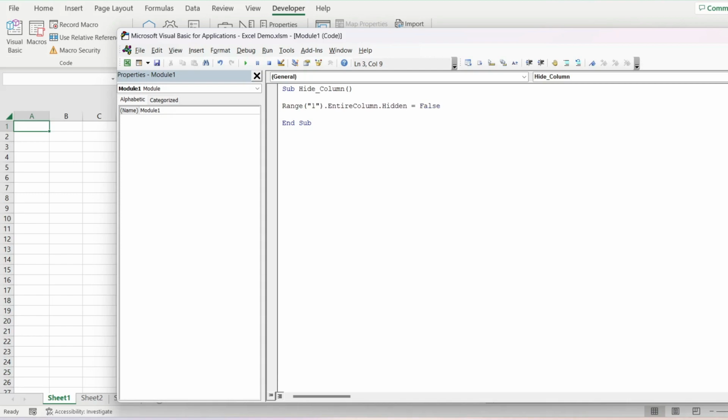If we wanted to hide a particular row, well then we just do it in a similar fashion as columns. So we'll do Range 1, 1, which is row 1, and we'll set it to EntireRow, Hidden is true, and you can see that the row is now completely gone. You can change that to a 5, and you'll see that now rows 1 to 5 are gone.